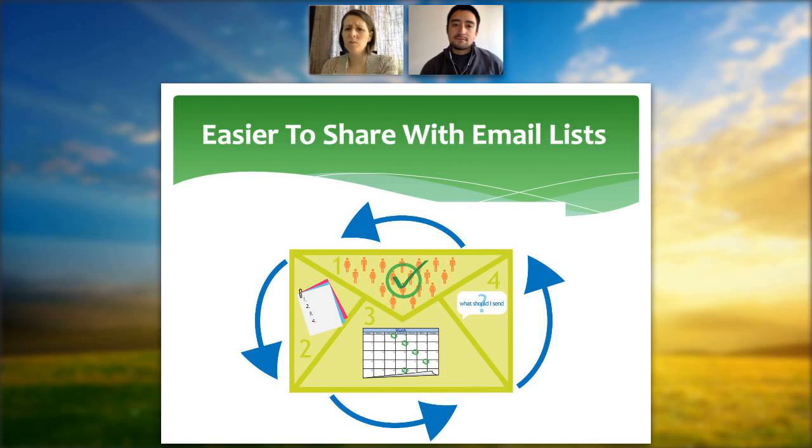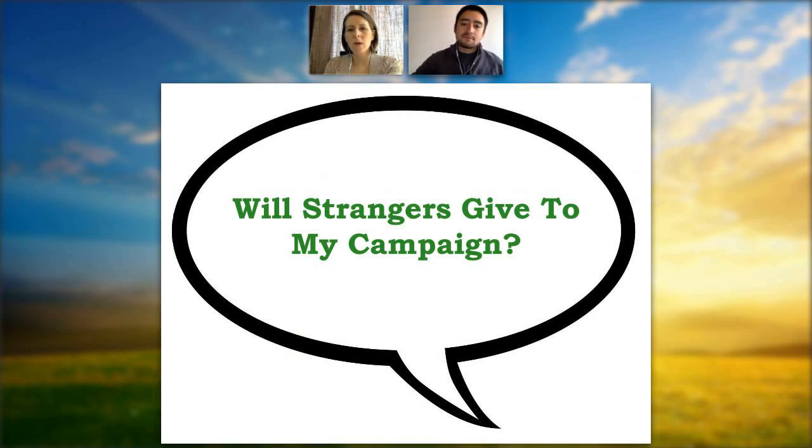This probably doesn't come as a surprise, but it's much easier to share when you have an email list. Some of you probably already have a MailChimp or Constant Contact. If you don't, MailChimp's a cool tool because you can have up to 2,000 emails in your account for free. This way you can keep adding new donors to it. People can opt out. It's very simple, and it's easy for you to know who you've already emailed.